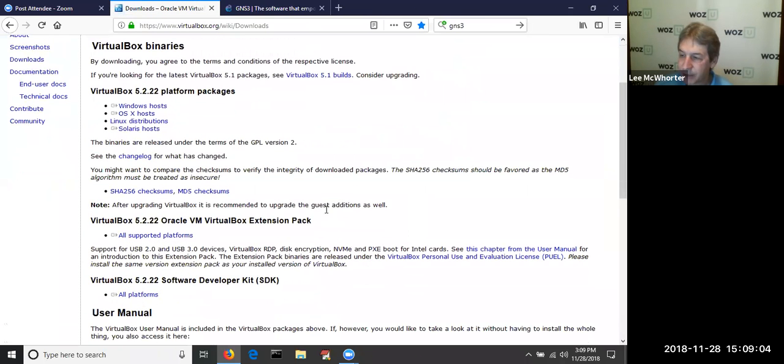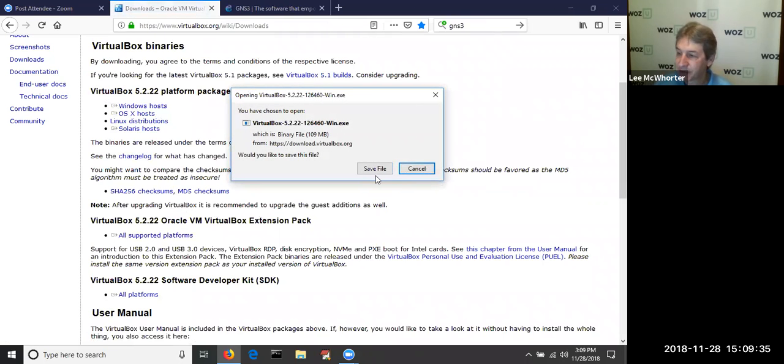Now, it's not mentioned or required for this class, and if you don't do it, that's fine, because when you need it later, we'll take you through it. But technically, while you're here, if you go ahead and download whichever version of VirtualBox you need and install it, then you can also download this extension pack. We don't need it for this class, but it will be needed later in one of the later classes in the program. So while you're here, you can go ahead and download it and install it too. These are pretty simple installs. They'll come up and ask you to save the file, etc.